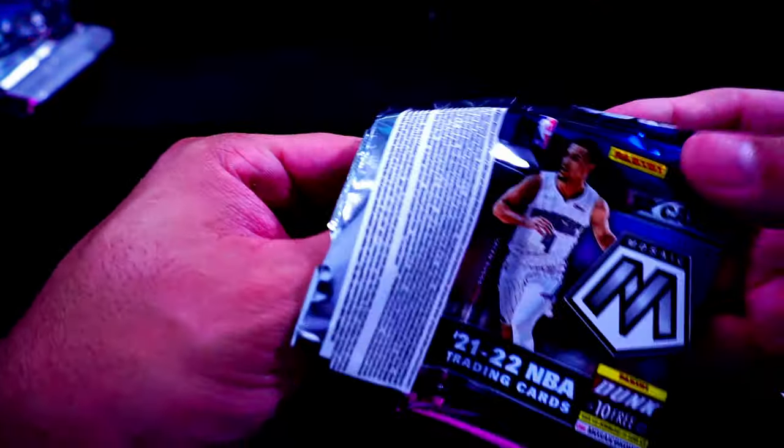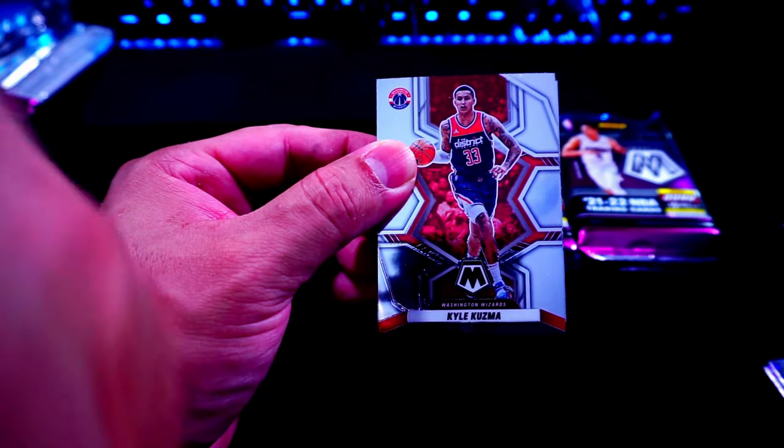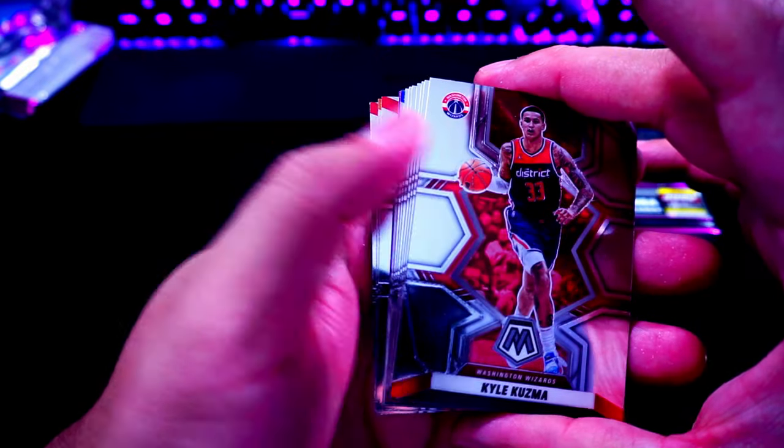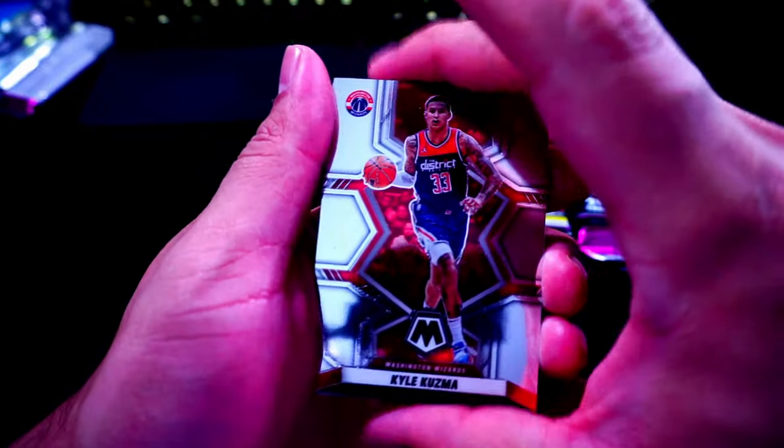I believe so. De'Aaron Fox cards are going up. Keep an eye out for De'Aaron Fox. You were able to purchase him pretty cheap. I don't think that's the case anymore. I think their cards are going up. And we have, I believe we got a purple, maybe a factor. I'm not sure. Let's see.